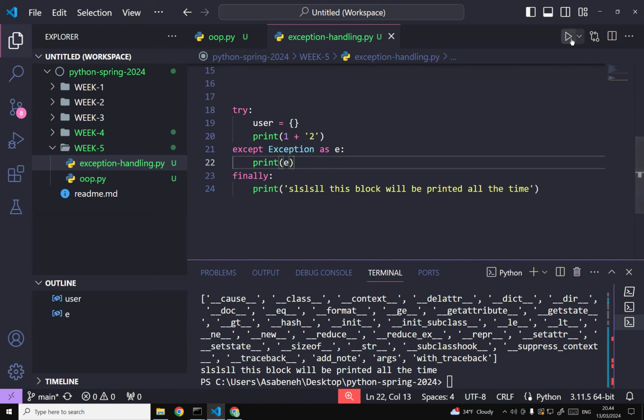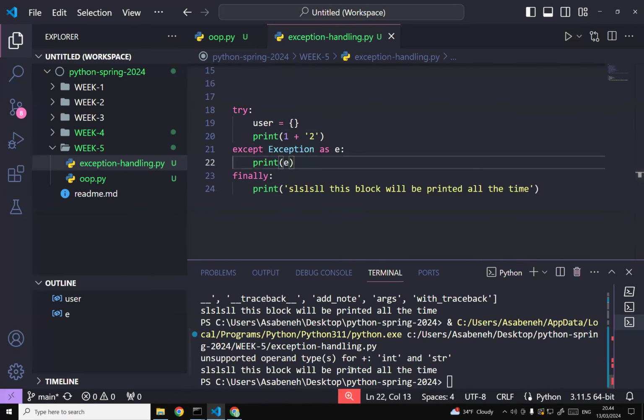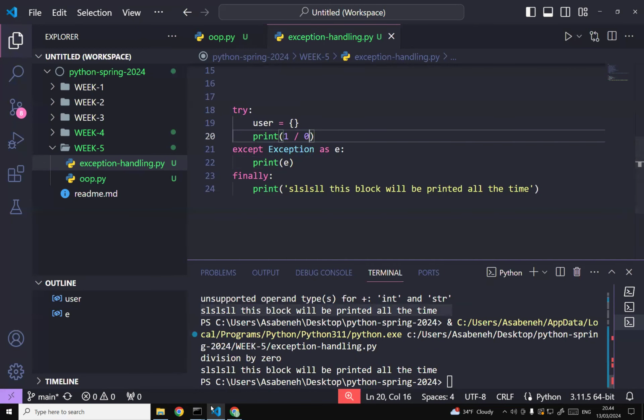It's not a very formatted message, but it gave us this: unsupported operand type for int and string. For instance, if I'm trying to divide this by 0, I should also get the ZeroDivisionError, division by 0 error.